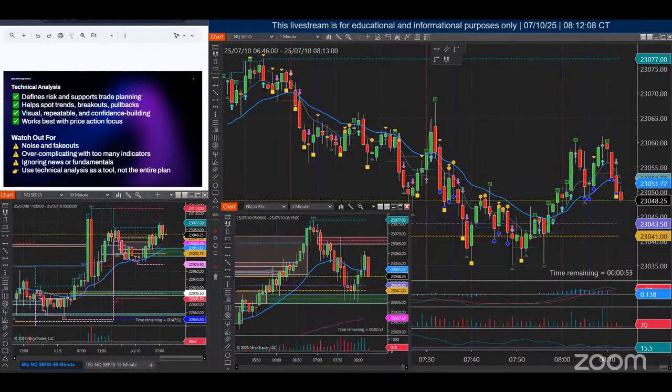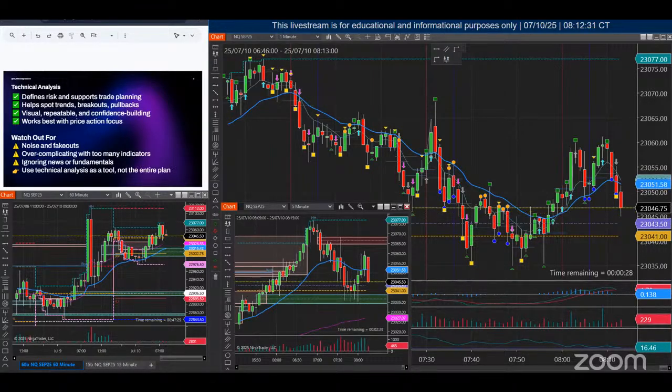But other than that, it can still give you a clear invalidation point, and of course you need to give some buffer. So overall, technical analysis makes the risk management clearer, and that alone is a big advantage.